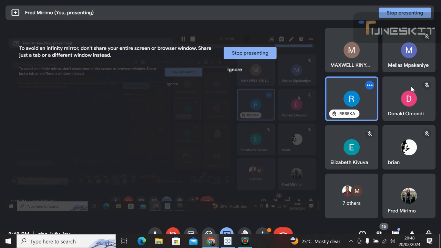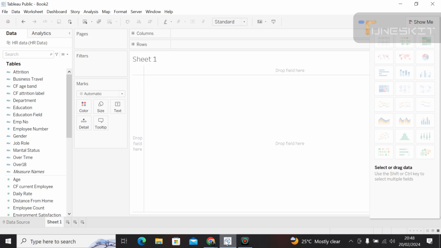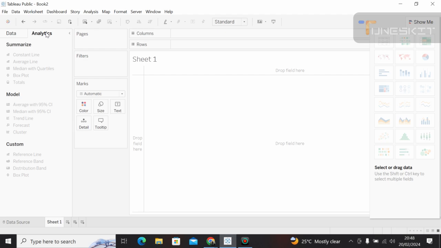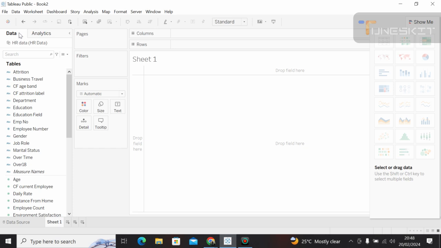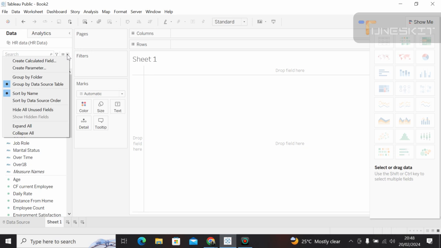It says calculation dimension measurements. So hope you are at this interface on your left. It's called the sidebar pane where we have the data pane and the analytics pane. Just beneath your data source, that is, for instance, here is HR data analytics. Hope you are seeing where we have this filter, and also this drop down here. When you click on this drop down, you'll see there is an option for creating a parameter and a calculated field. You want to create a calculated field, right? So you simply click on create a calculated field.